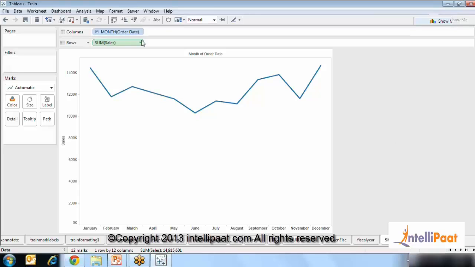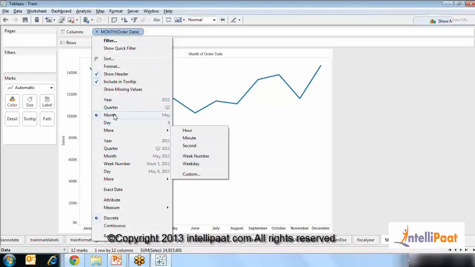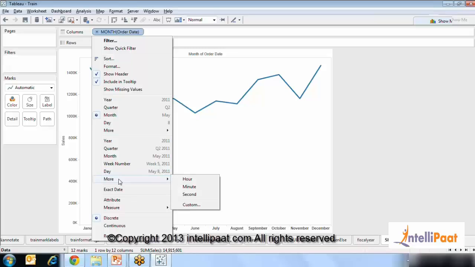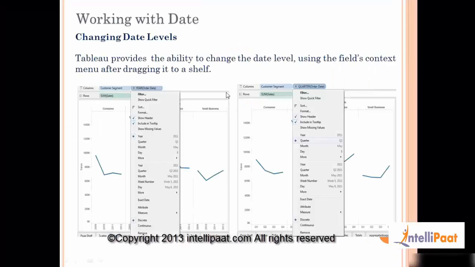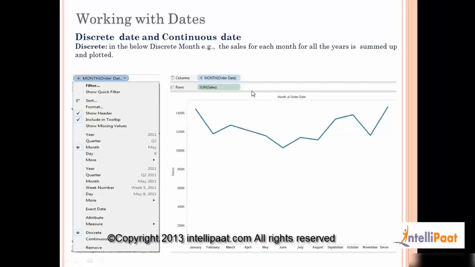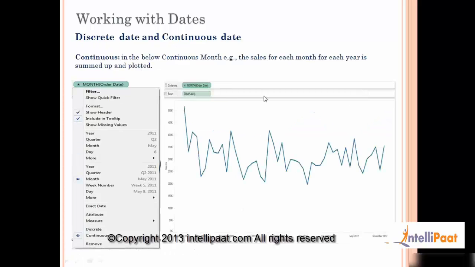Similarly, most measures can be discrete and continuous. Let me summarize. What we discussed now was the date levels that are available. You can go to the level of day or more for the discrete, and again for the continuous you have the different date levels, and you can go even more granular than a day, to a minute, second, and things like that. I'm just describing those things in the PPT, how to plot this, this is a year, and the difference between the discrete and the continuous.